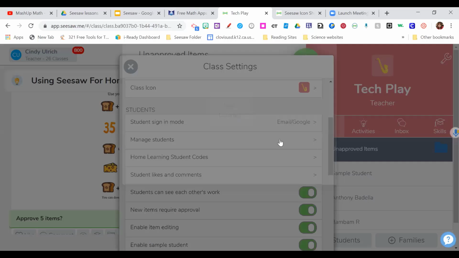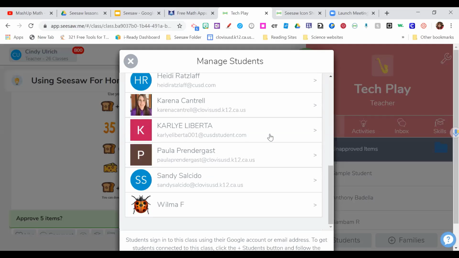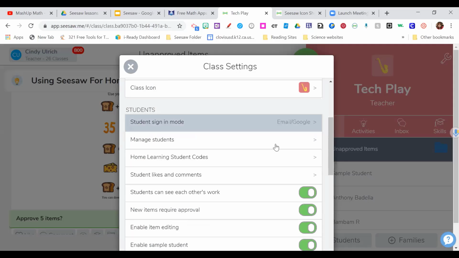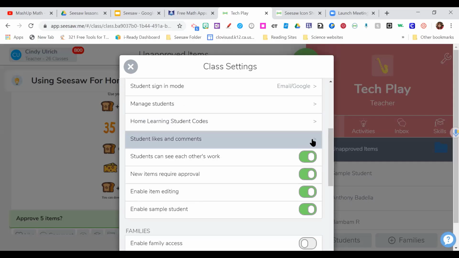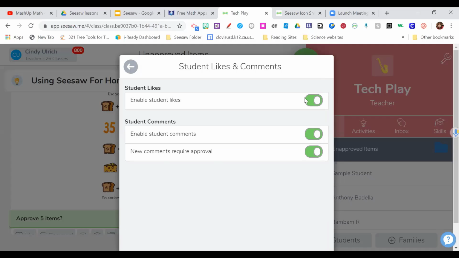Now over here on the managed students, this is where I can see the list of kids and where I could delete students or add students if I needed. This is something that teachers have mixed feelings about. You can have students see their peers' work and they can like it and not like it. Some teachers only allow them to like it. You can have them make comments. Again, some teachers like that, some teachers don't. That's usually something that I don't turn on at first, and then we'll practice a little bit, and it is something that you can toggle off and on. And then I always like this, where I have to look at it first before it gets posted, just to alleviate any inappropriate comments.